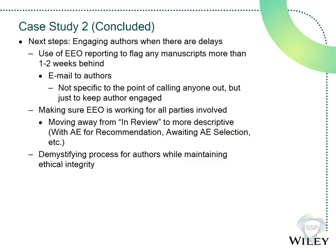Making sure the editorial office is working for all parties involved. Right now, an author logging into Scholar One just sees 'manuscript is in review.' A lot of journals use that status to hide bad processes or bad editors. But even the most committed AE will sometimes miss a paper, and things can sit for a long time. By opening up this black box a little bit, letting authors see where things are in the process, they have a better sense of how the journal works and feel more engaged. If they know the paper is out for recommendation with an associate editor, they know a decision is coming. We're not talking full open review where authors know reviewer identities — just demystifying it enough, maintaining integrity, so the author knows you care.